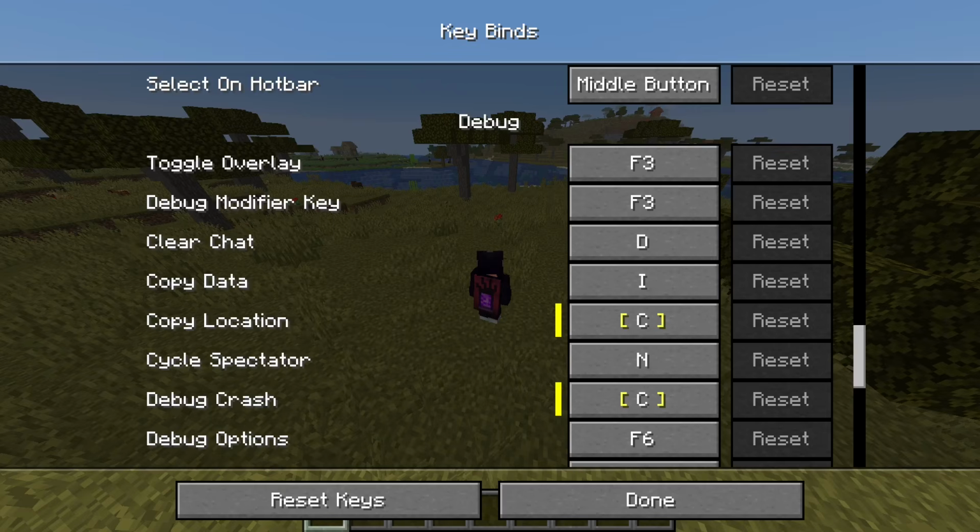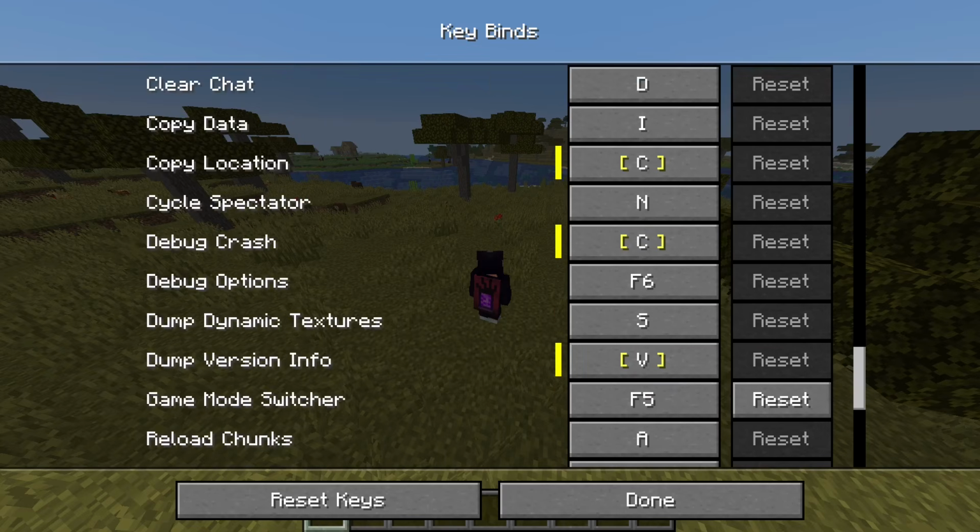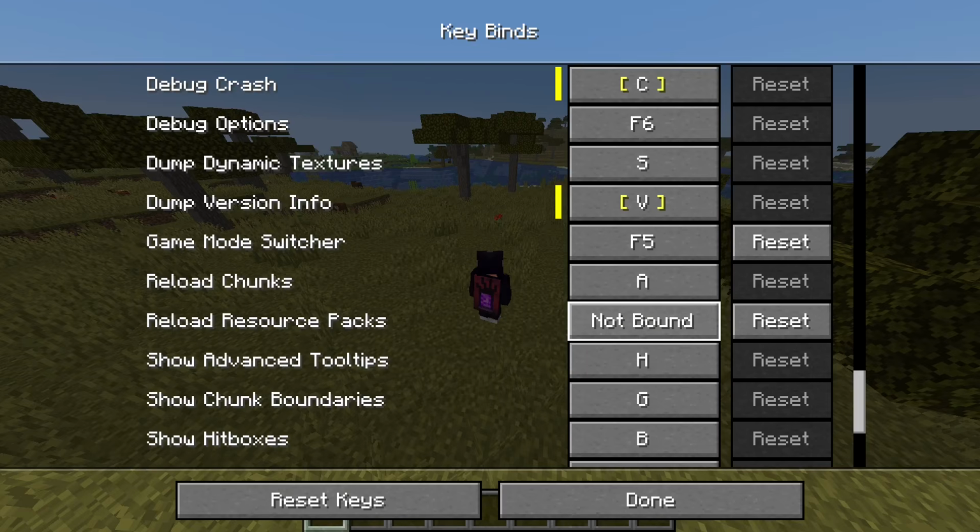Starting off, now Minecraft has keybinds for a lot of F3 related things, including the debug menu itself, as well as the key used for F3 combinations. This means you don't need to rebind F3 with an external program to another key, and also means you can have separate keys for opening the menu and for the shortcuts. You can also change or disable the second part of all the shortcuts. So if you're always pressing F3 plus T on accident, for example, you can just disable that right here.